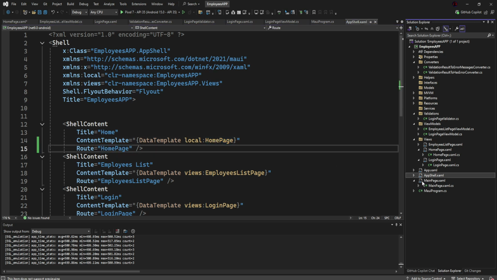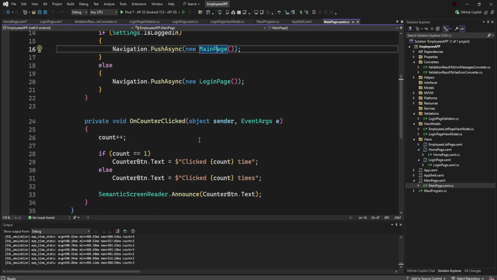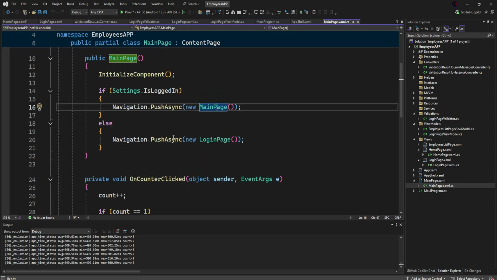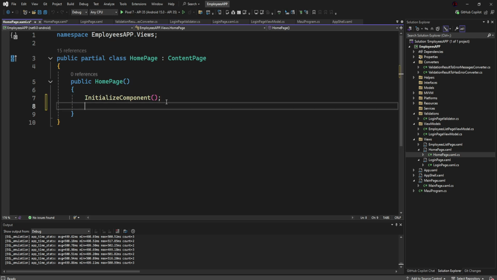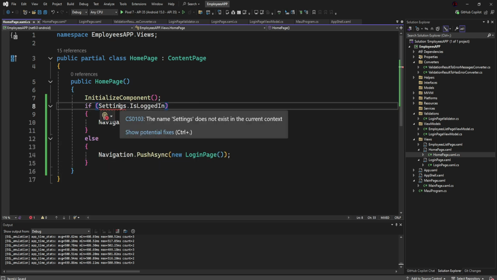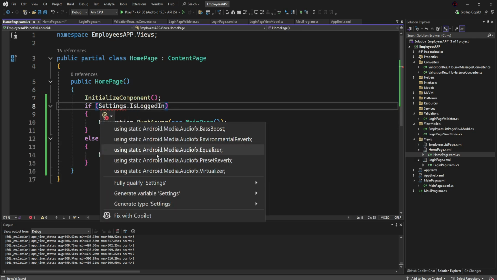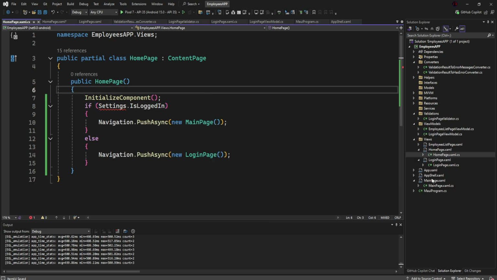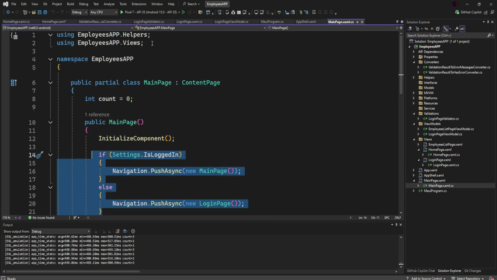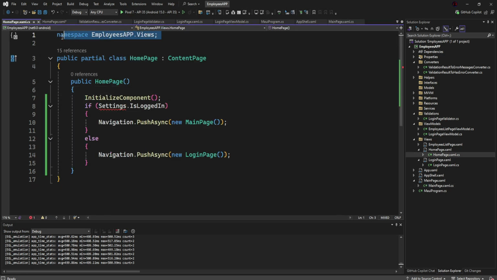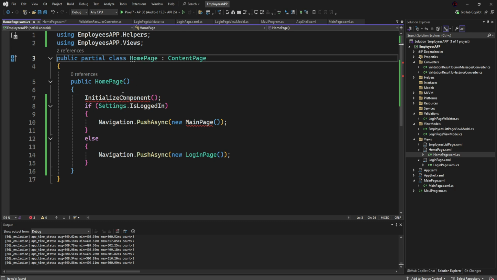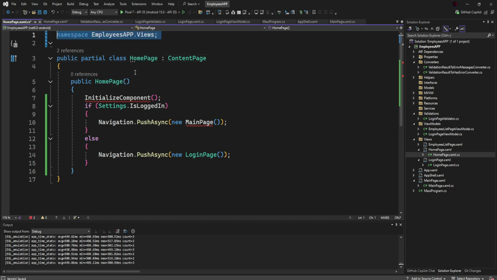So remember, I want us to use the main page. I'm going to have this on the home page, so I'll have this here. Then we can borrow this from what you have here. You also need the helpers. We've added this, so if you want to see how we added all these features, consider watching some of our previous videos.